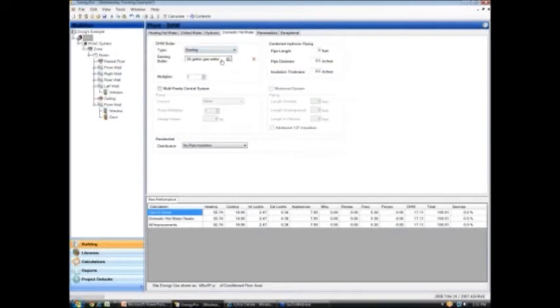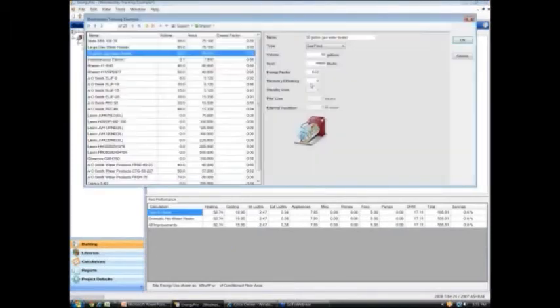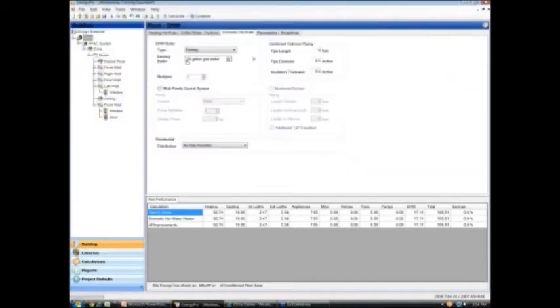I was trying to recovery efficiency. Actually, you guys, recovery efficiency does not enter into the energy usage for a water heater unless I'm using it as a combined hydronic, and most of these are 0.76 to 0.78 today, but it doesn't change my calculations. So there's my 50-gallon water heater. I've got one of them or two of them. Whatever I have, I just change that, and bingo, I'm done with my water heating.